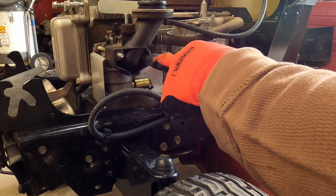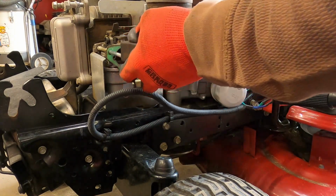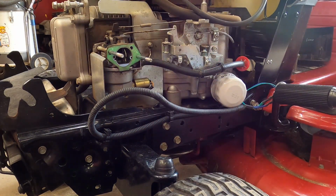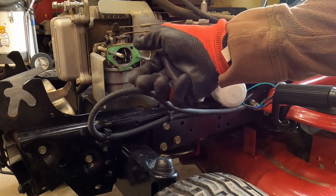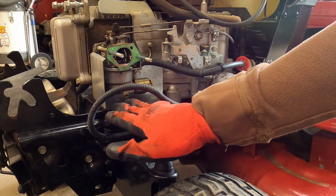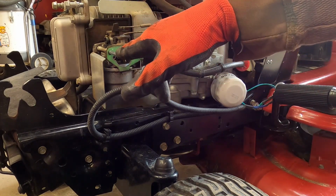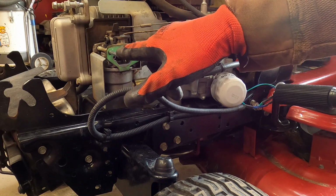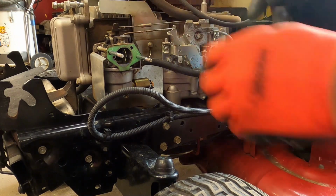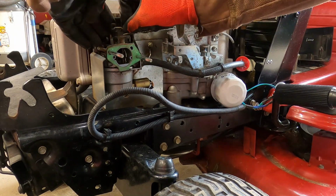And you have 2 10mm nuts here, which will allow you to pull your air intake off. I'll just slide that off, set it up out of the way here, nice and neat and tidy. If you remember on the other Craftsman that we did, I had to take the studs out in order to get the carburetor to come out. You don't have to do that to this one because the frame's low enough that the carburetor should just slide right out. But we may still need to do that to release the linkages for both the choke and the throttle. But we'll see. Looks like the throttle, we may be able to just rotate around and pop it up and out. So we're going to try that right now.